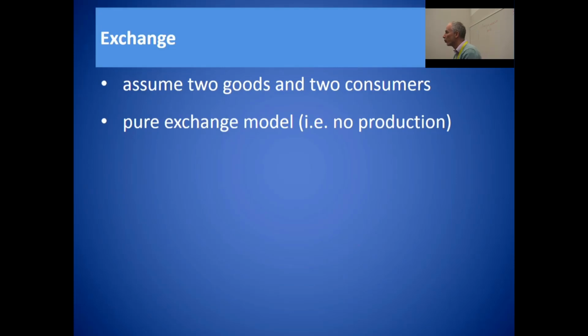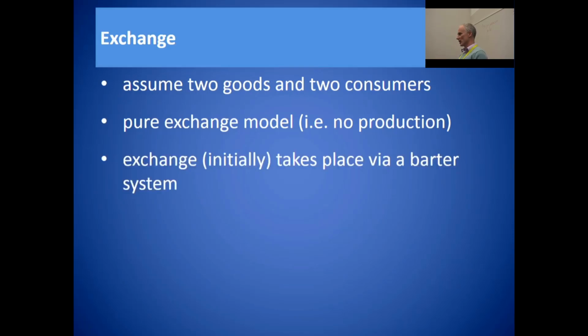So individuals will have fixed endowments of goods in the same way as when we looked at our theory of intertemporal choice last week, where we said that our individual had a fixed endowment of income, a certain amount of income in the present and a certain amount in the future. Well, that's what we're going to do here. Our two consumers will have certain fixed endowments of these two goods. So we're not going to concern ourselves with how production takes place. It just complicates what we do.